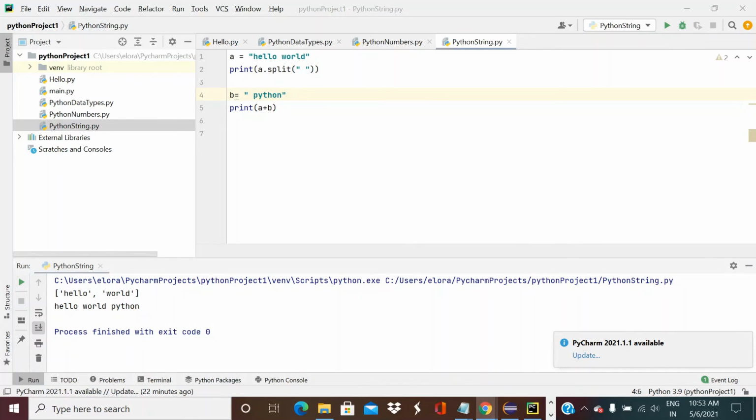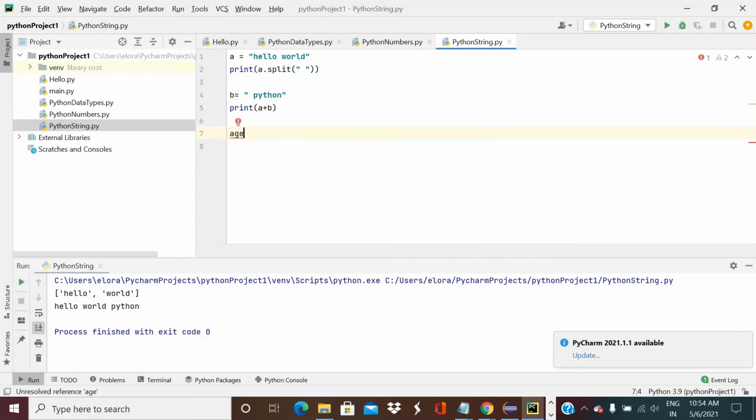Okay. So there'll be a lot of other methods as well in string. You can just go through them, just Google them. You'll find a lot of other methods. One more important thing is that there is something called string format in Python, because you cannot just concatenate a string to an integer. How you used to do it in Java, you cannot do it over here. You have to use something called the format function. So let's see how to use that.